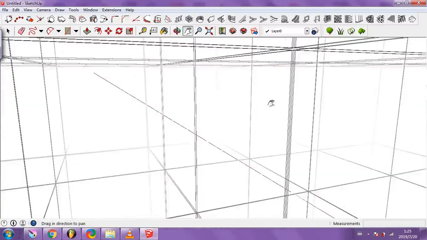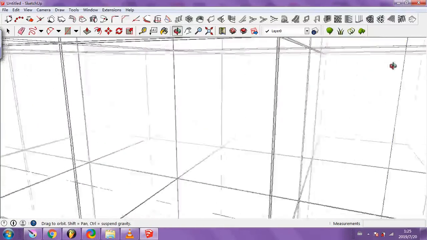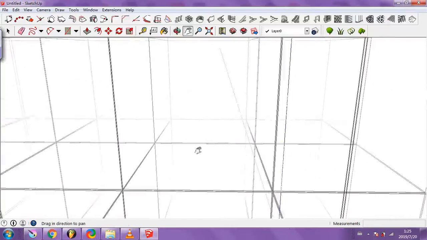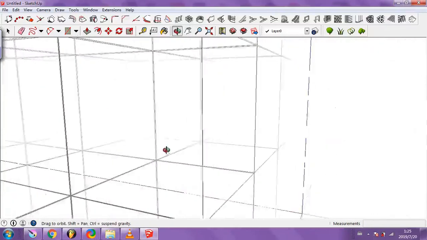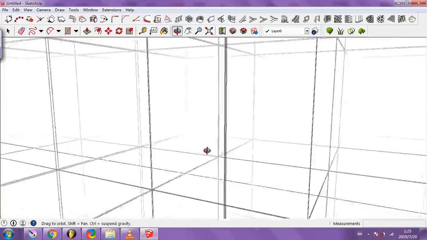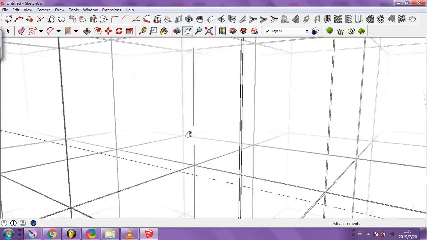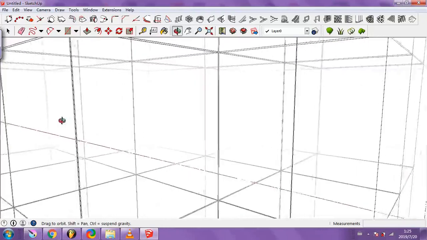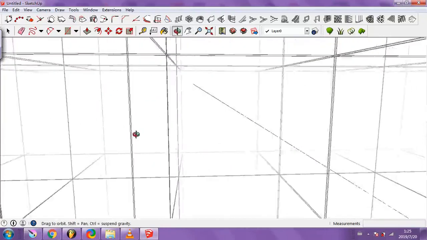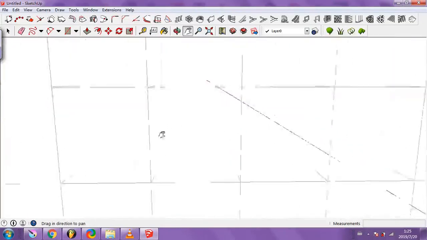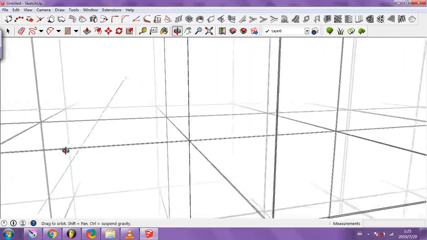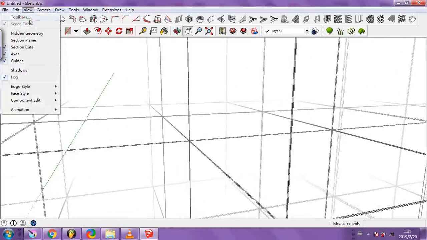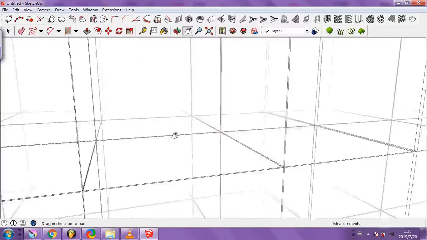Another thing I want to say is that the setup I've made for you here is not a very massive one like mine. It's not too much of a big deal, but with a big one you might need more of that. Play around with the camera, you'll get used to the controls and the tools in SketchUp the more you play around with it. Or you can go to view and turn off axis. Turn off axis if I was you. It just gets in the way sometimes.